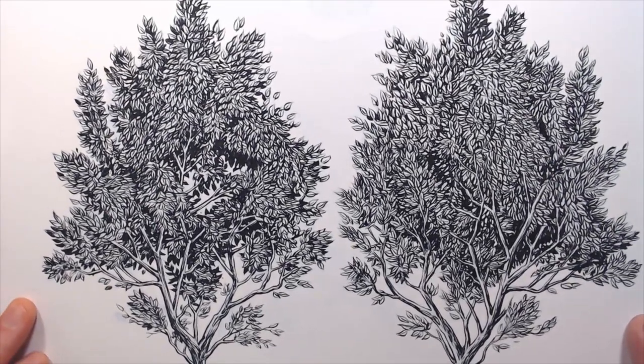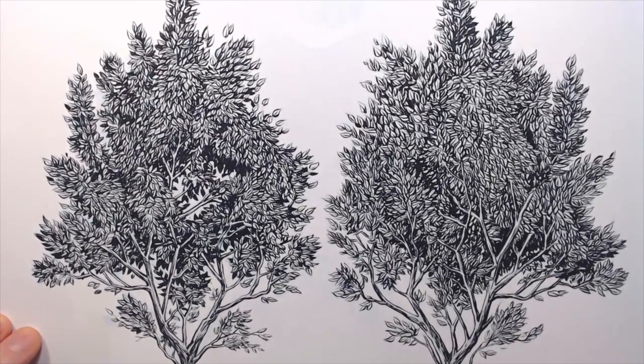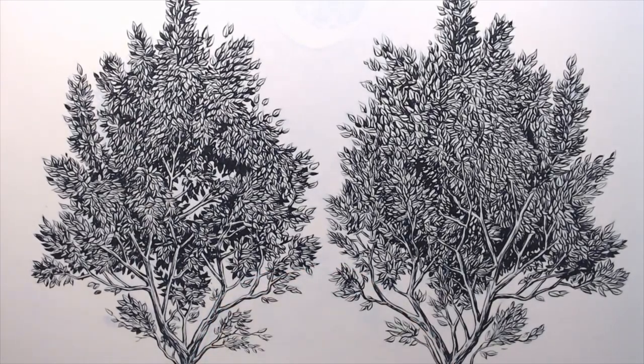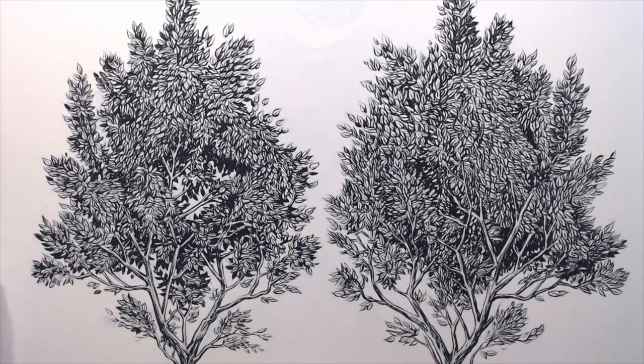Okay, so there we go. Two similar but not identical trees, designed to mirror each other, but unique. I'm going to now do ink washes on these. As mentioned earlier, that was a little over an hour's work, by the way, to do all the leaves from when I went into fast forward mode there. I'm going to time lapse a lot of that work after I finish talking a bit about what I was doing.